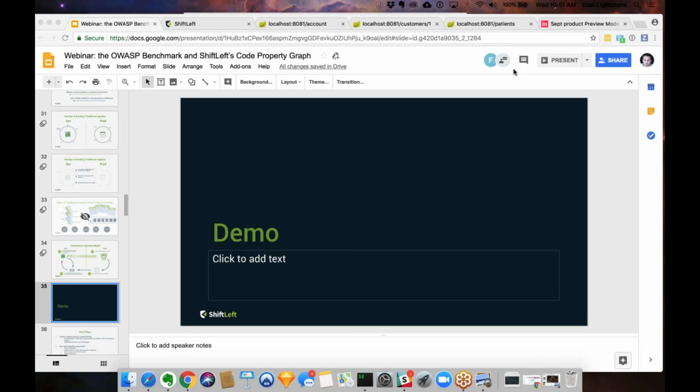Another question I'm looking at here: what is the impact on my runtime performance speed? That's a common one that we get, and a good one. What I mentioned is the two-pronged insertion approach. One was the code analysis side, and the other is in runtime we use a runtime agent, an agent-based approach.